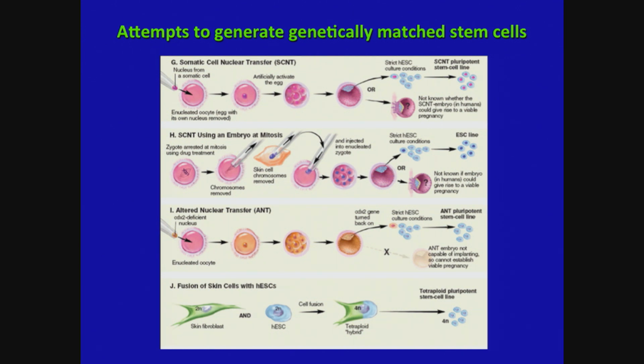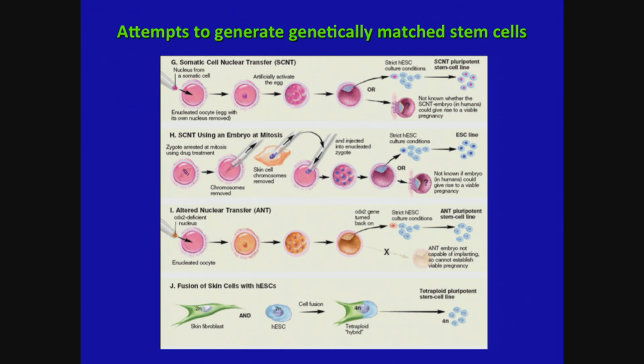And in some cases, very infrequently, it's very low efficiency. In the case of Dolly, it was more than 266, I think, attempts to get one sheep. But then you can obtain a blastocyst with cells, and either you can isolate these cells and make a pluripotent stem cell line, like human embryonic stem cell line, or you can try in animals to put that back into a pseudopregnant mouse and obtain a cloned animal. Okay? So that's the technique of somatic cell nuclear transfer.